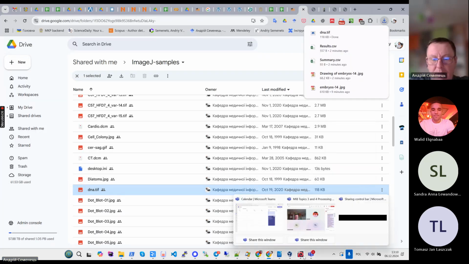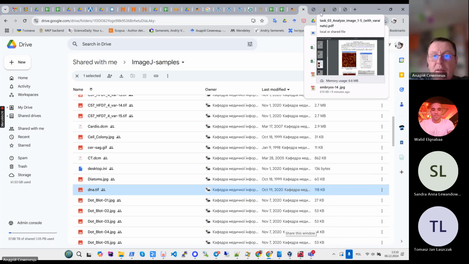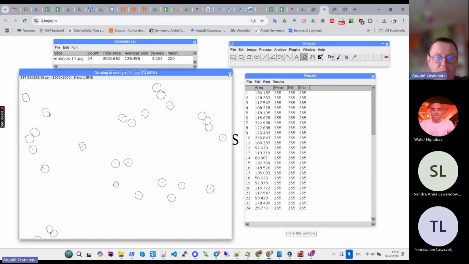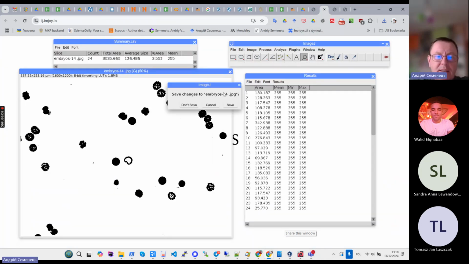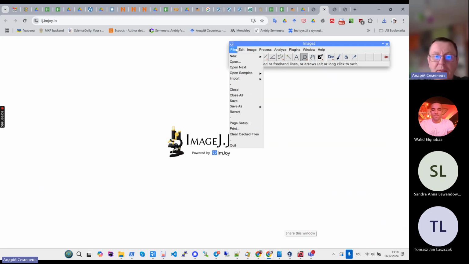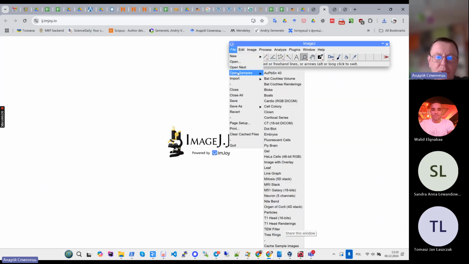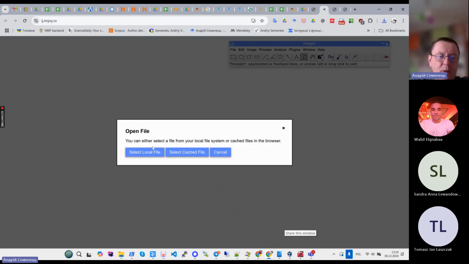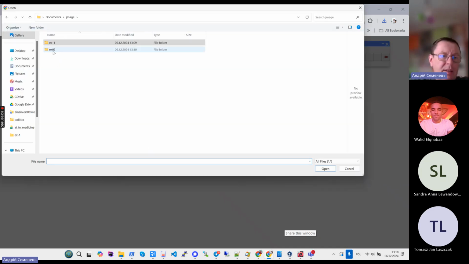And when you want to deal with the next exercise, you have to close all previews so as not to make any interference, and then open your next image.